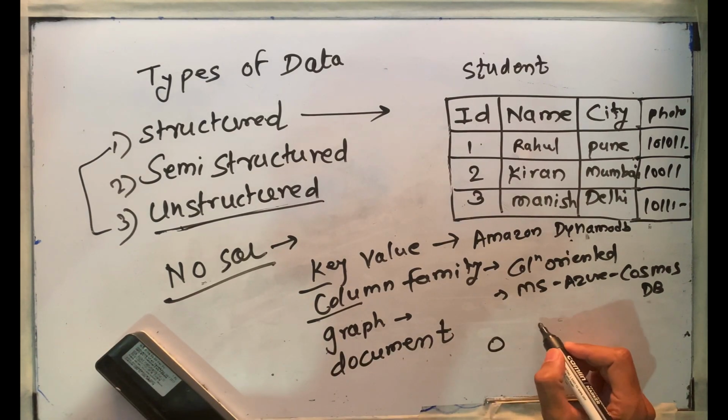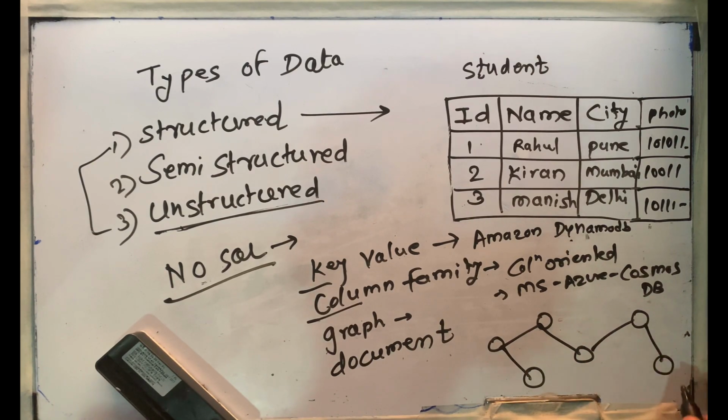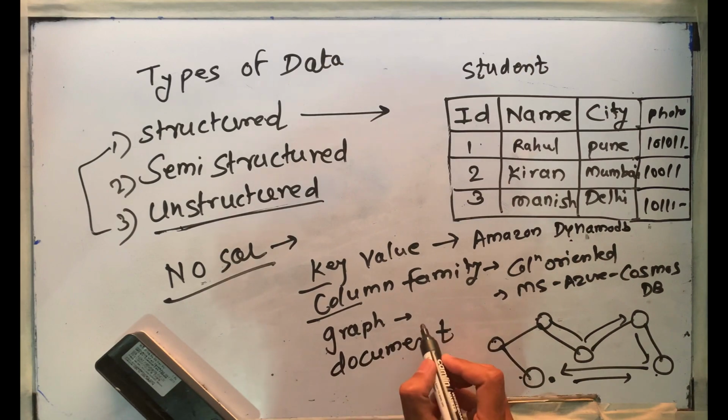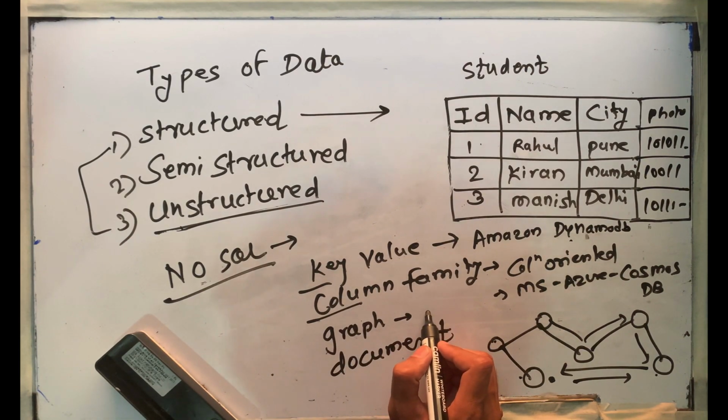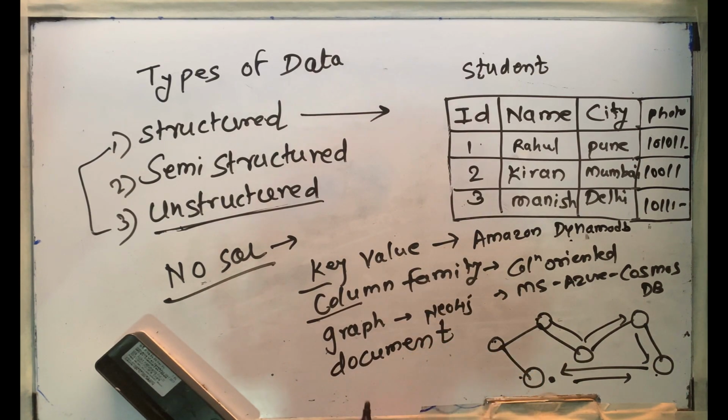And there is the graph database. Here there are two things, nodes and a graph. Suppose here I am, he is my friend, and he has his own friends, so such relationships build up. If I am on Facebook, then this friend is suggested, or I get a request from him, or I can send a request to him. So there is such an interconnection between the nodes. The example is Facebook, and Facebook uses the Neo4j database, which is a graph database.